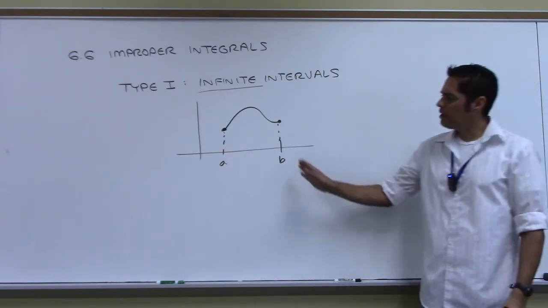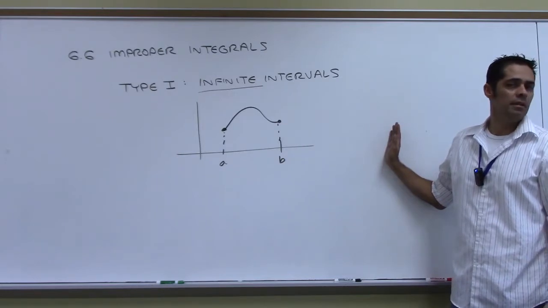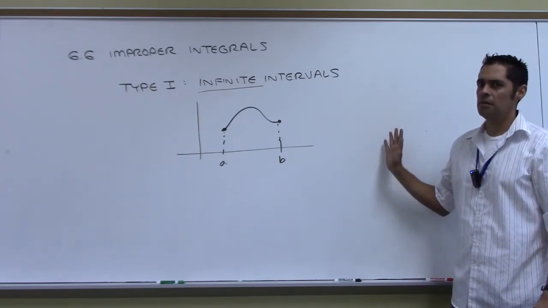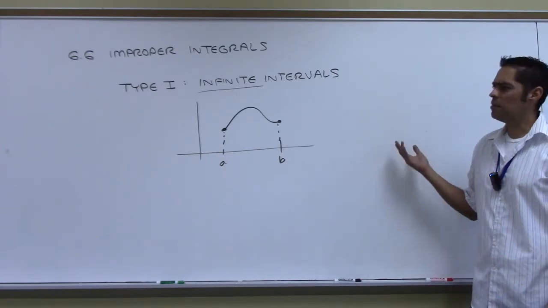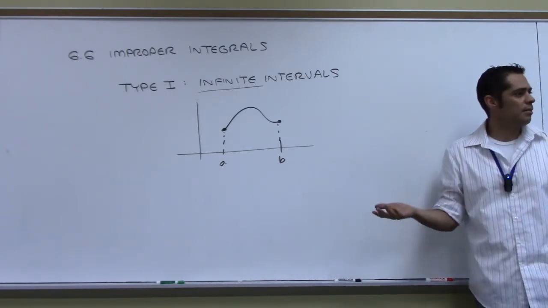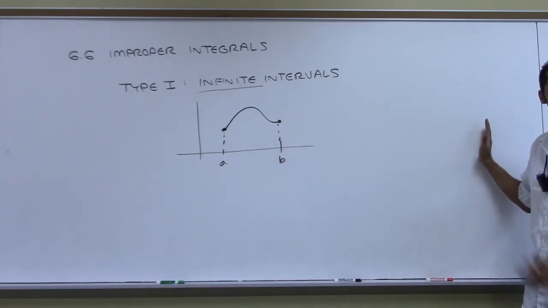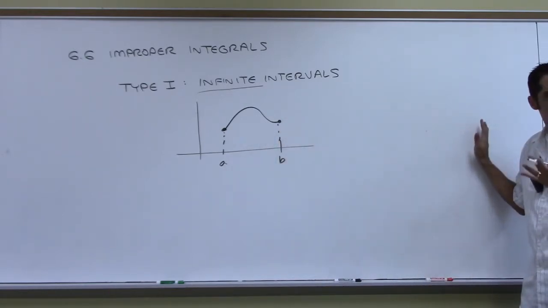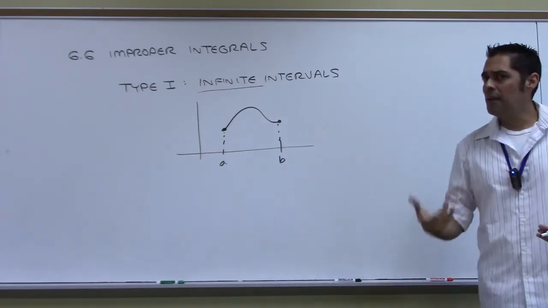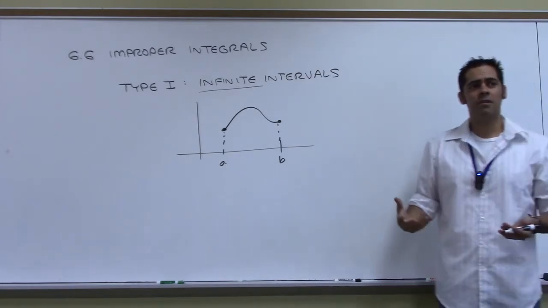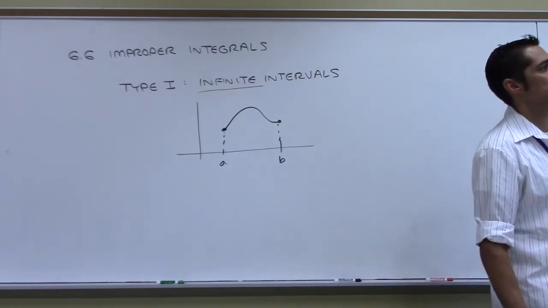So instead of saying, okay, stop at B, I'm going to say don't stop and find the area. And that may seem kind of weird because you may be saying, well, there's going to be an infinite area then, right? I mean, if you're going to keep this function going forever and never stop it, then ask me to get the area, then it's probably going to be an infinite number. But if the function behaves properly, then sometimes that area is finite.